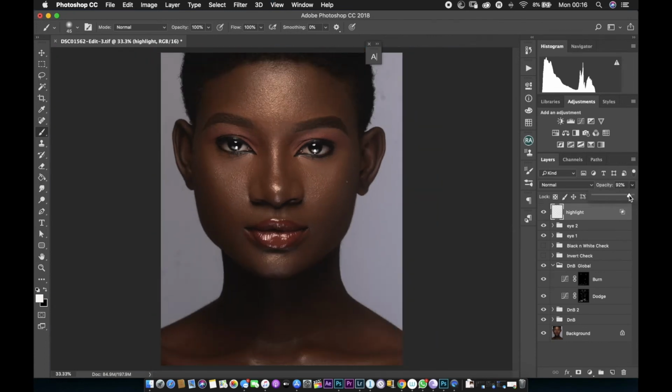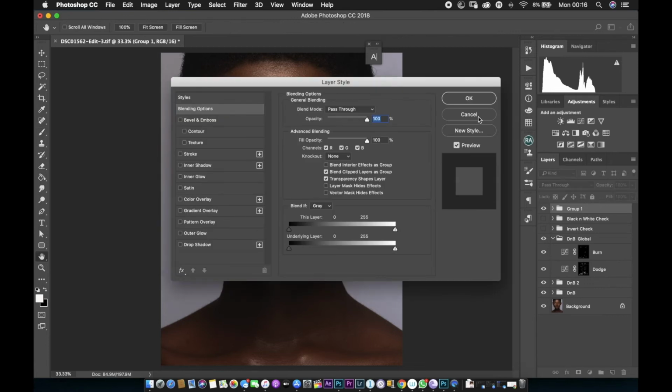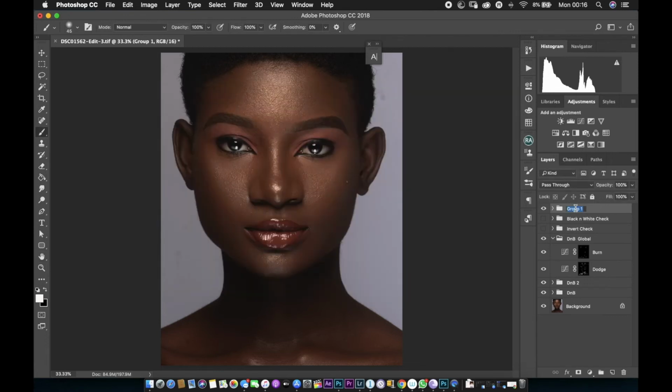At the same time I can see it's looking really weird, so I'm just going to reduce the opacity. Likewise, I'm going to create a group for all of this and reduce the opacity so it doesn't look really abnormal. It's going to look really weird when you leave it with the same opacity. You just make it look good, like zoom out and make it look good. So guys, I'm going to move on to cleaning the white of the eyes, which is clearer.